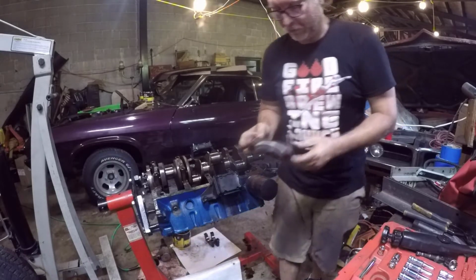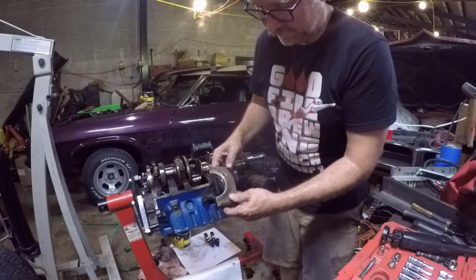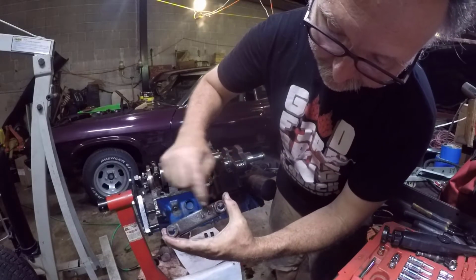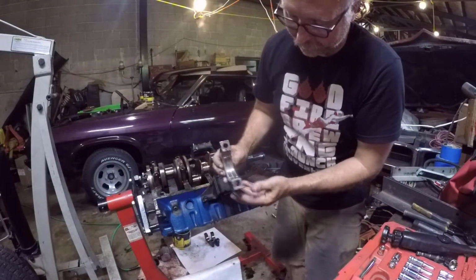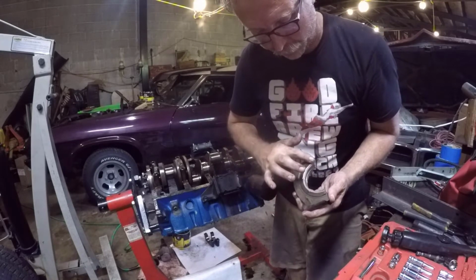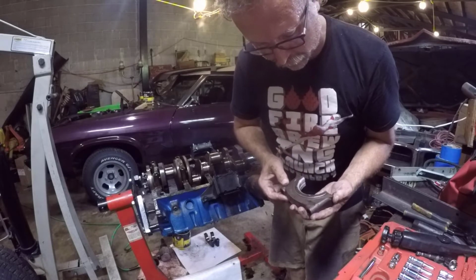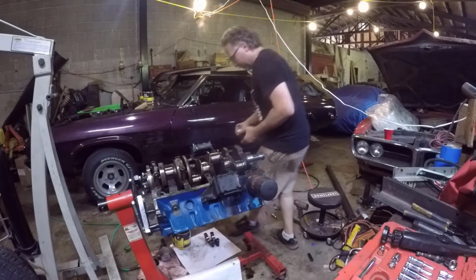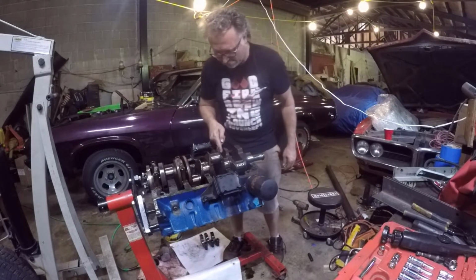So I was concerned about this surface from when it all pushed forward. That looks to have some wear as well. So when you're looking at these, you got your number 3, this points forward. So it would be sitting like this in the engine. When it hit in the back, it would have put a lot of force on this thrust surface right here, which actually doesn't look bad at all. It looks fine. It was that number 2 main bearing that was really wearing bad. I don't know why.